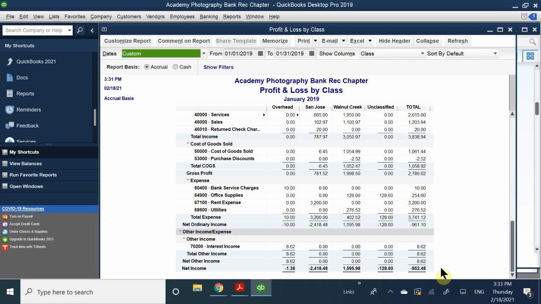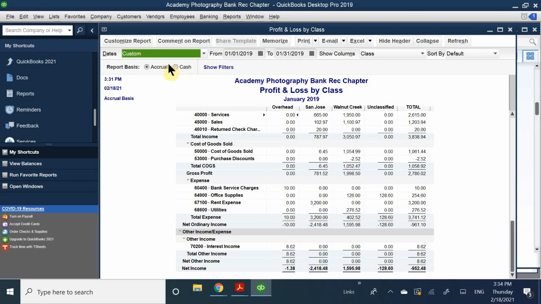Now this report is currently reflecting as an accrual basis, meaning this is the money that I allow people to owe me. So is that a real projection of profitability? No, because I've sold my products, I've done my services, but I didn't get paid for them. So here at the very top of this window, to make it easier and more convenient to switch back and forth, you can choose to show either an accrual basis report or a cash basis report.